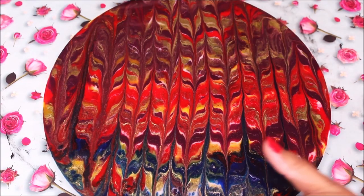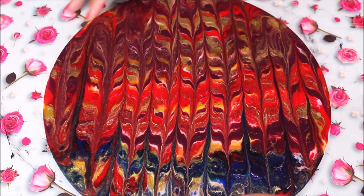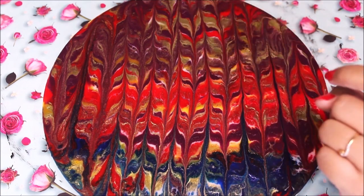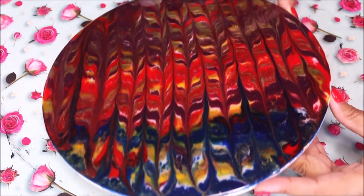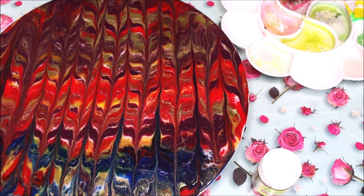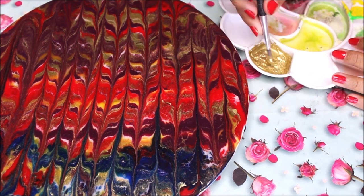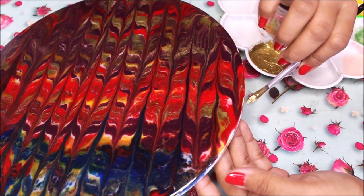After 24 hours the resin is completely cured. I removed the masking tape about an hour in and we've got a beautiful clean edge. Now I'm using gold Fevicryl acrylic color combined with Blender Medium 28 to paint the sides of the plate gold. Add two to three drops of blending medium in a palette, add the gold pigment, mix well with a brush, and apply it on the sides of the base.